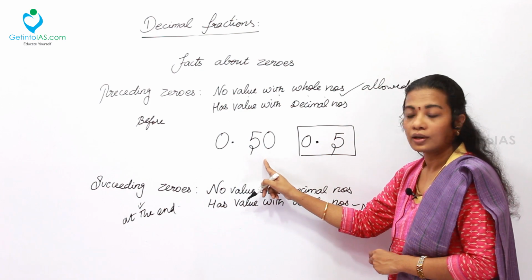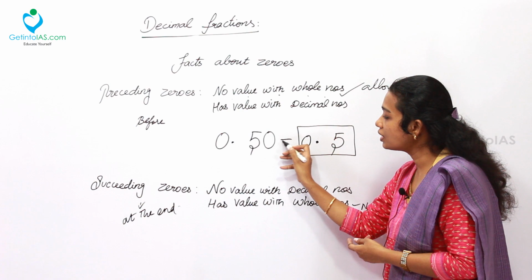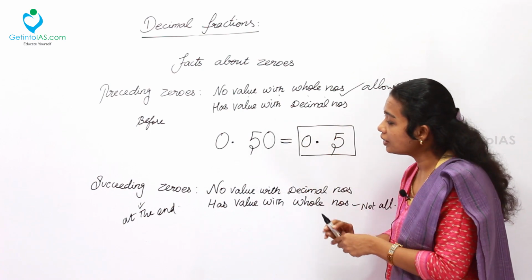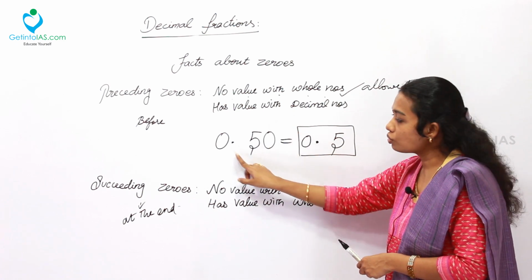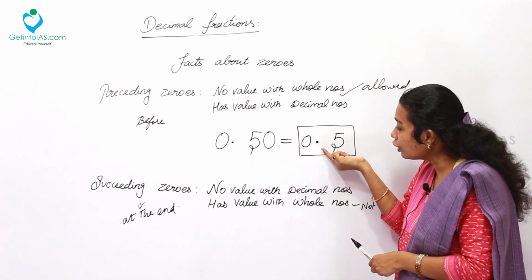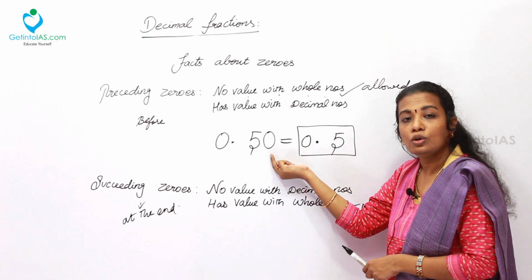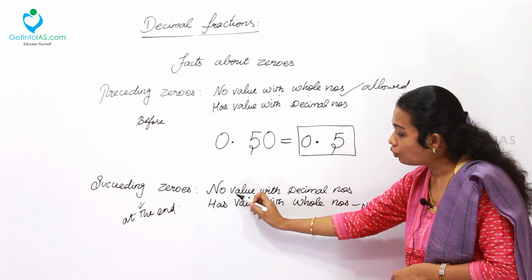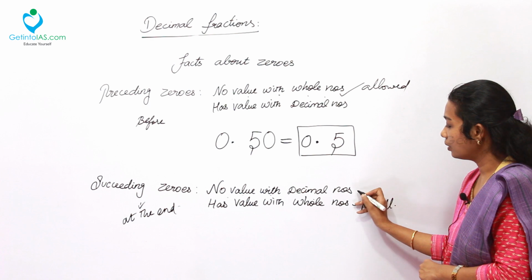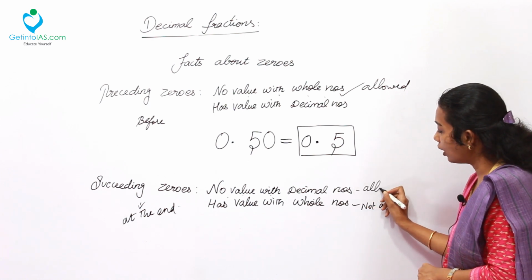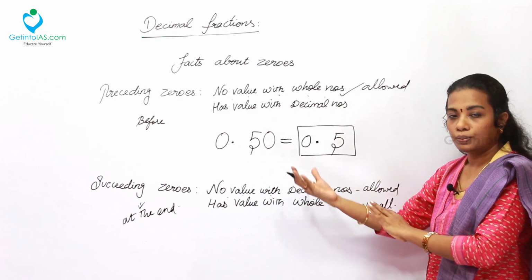So this is equal to what? 0.5 or 0.50, both are going to be the same value. Why? Because after the decimal point, the ending 0 does not possess any property or value at all. So 0.50 will be equal to 0.5. Without changing the 0.5, I have included a 0 at last. So succeeding 0 has no value with decimal numbers. These are the rules, you want to memorize them. So here, this is allowed. Why? Because without changing the value, we can include so many zeros.